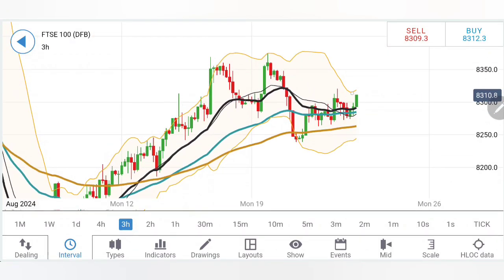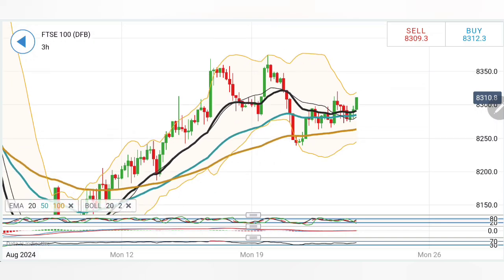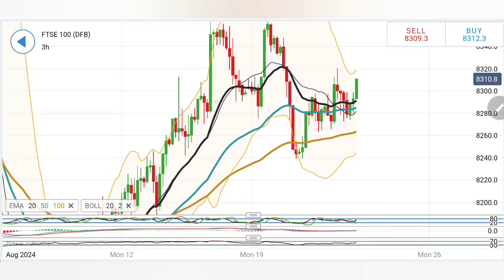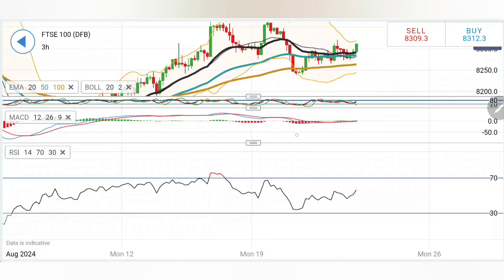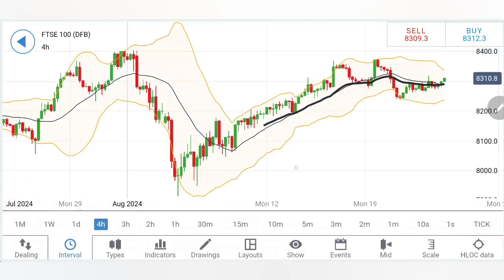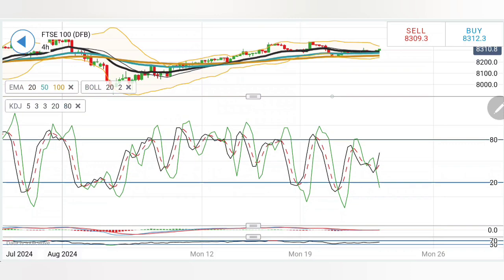And on the 3-hour charts, I will wait for the next candle to appear. See one bullish candle, retracement, rise here, and it could continue within the channel here, where the high is now at 8328, 8340 and the lows here at 8260 might be respected. Yes, there is a sign of rise. RSI and stochastic and MACD all are showing slight bullishness, and on the 4-hour charts also, after the rise, retracement, taking the support now, trying to bounce back, possibility of 8340, 8350 exists.